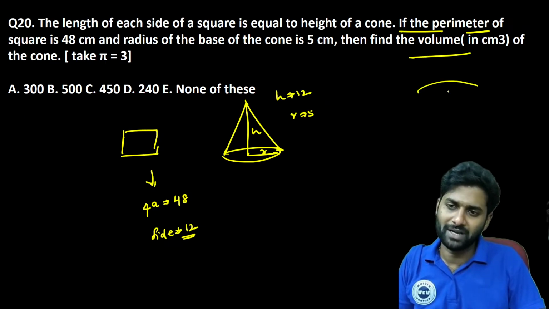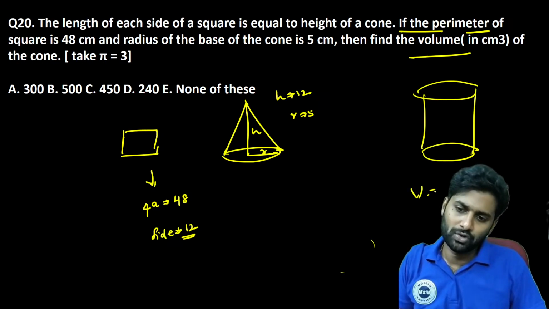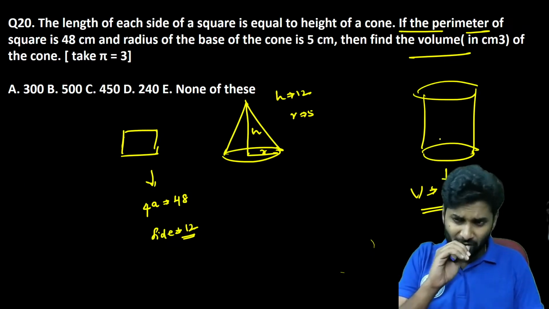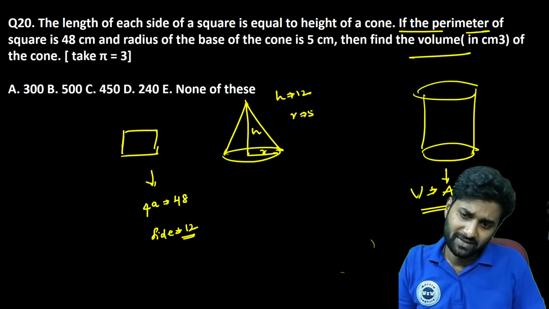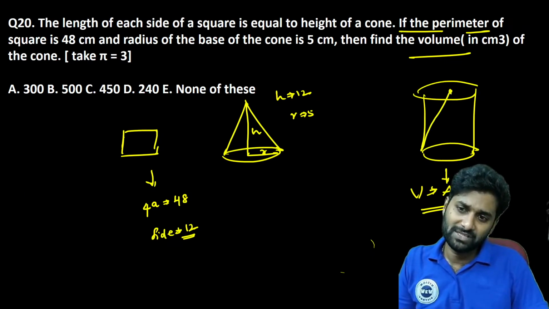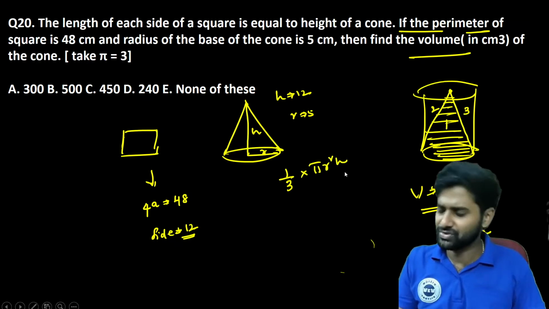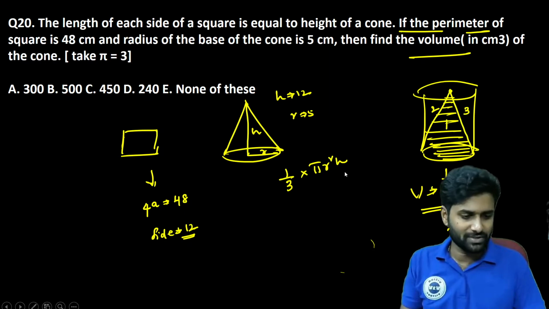What about the volume formula, guys? I will tell you how to remember a few different formulas. You already know that volume is based on area into height. If you take this cylindrical shape, what is the area here? Area of circle is pi r square and height is h. So that's the volume formula. But if you cut the cylinder into this particular shape, the total volume is divided into 3 respective units. But we want only the cone shape, right? So the cone should occupy how much of the volume? 1/3 of pi r square h. So try to remember it this way, then you can save your time.